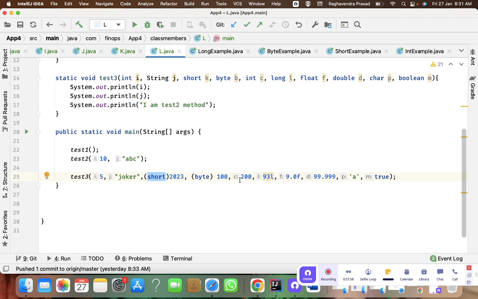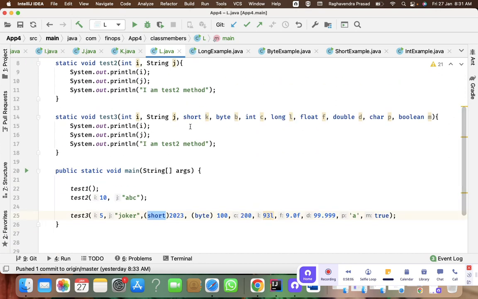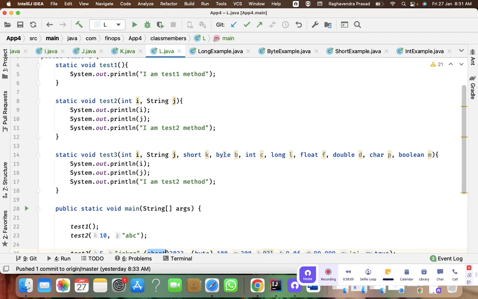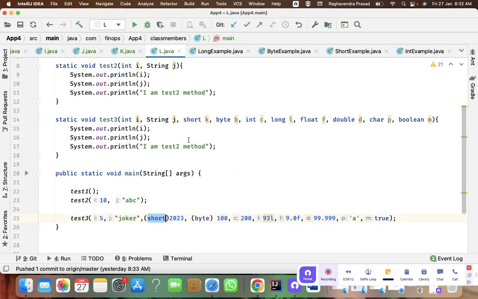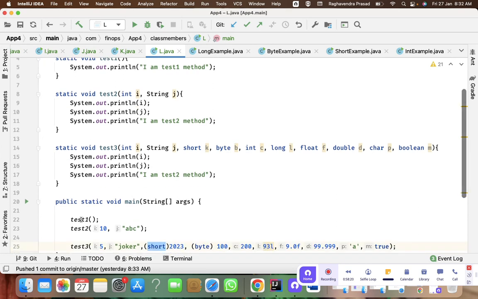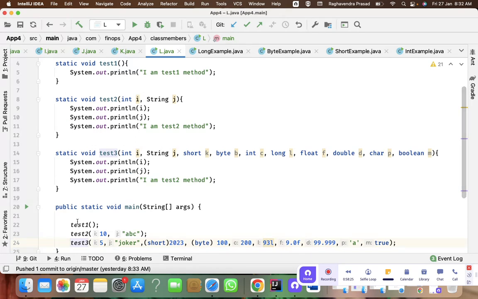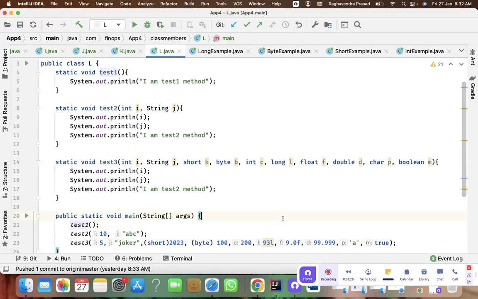Ajmat, Siddiq, Sumant? Yes, sir. Clear. Great. Okay. So this is how the methods will work. So we can create the methods, we can call the methods, and then we can execute the methods. If I run this program now, what will be the output? If I run this program, what will be the output? What is the output, guys?